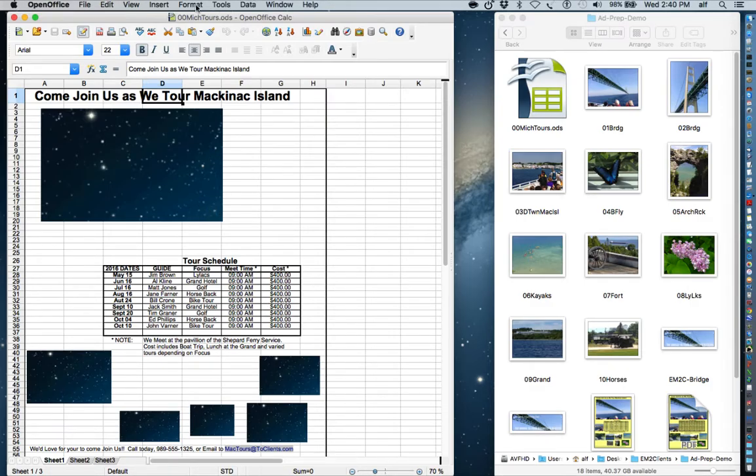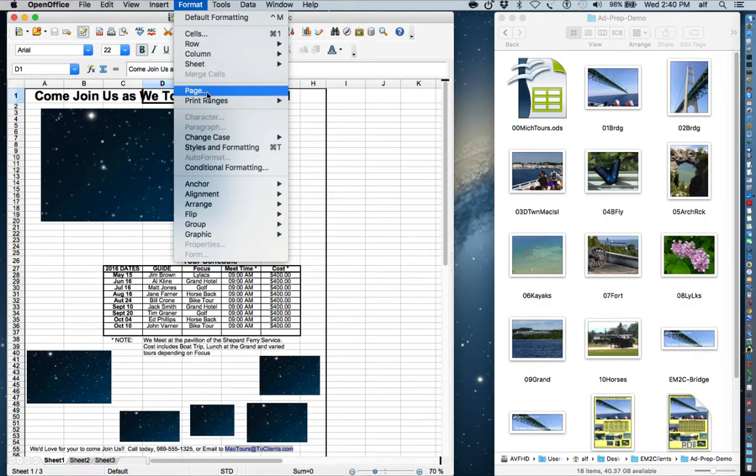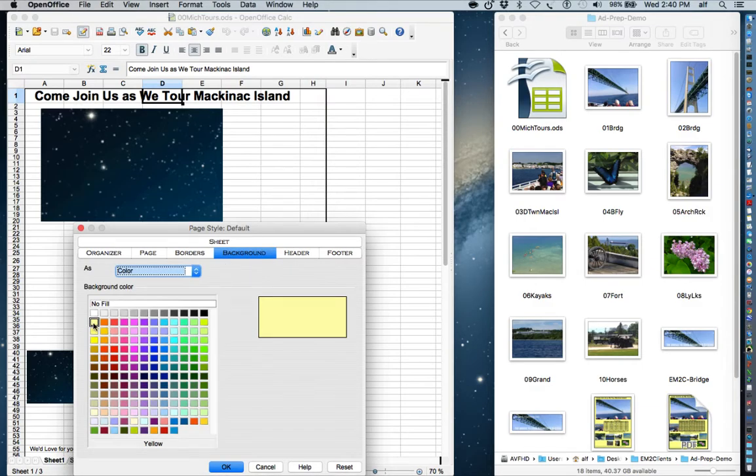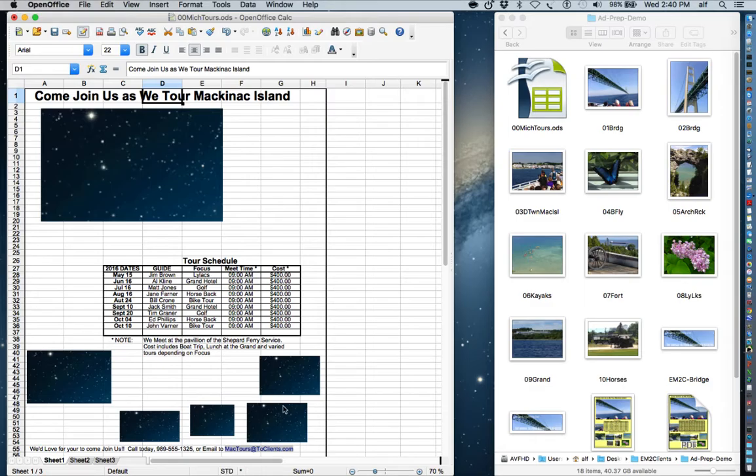or you could place a table in here. You can also go to the formatting and select page formatting, and the borders around the outside edge of this, I'm using a 2.5 point border around the outside edge. The background, I've selected a light yellow so that when the document is actually output, it will have those characteristics.